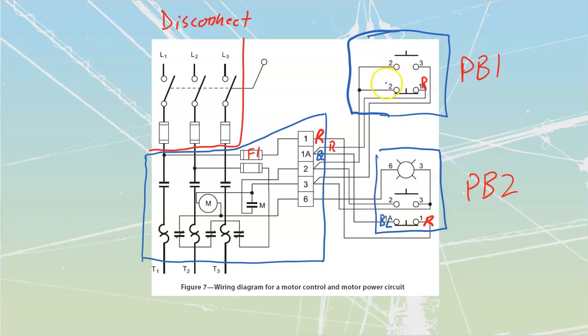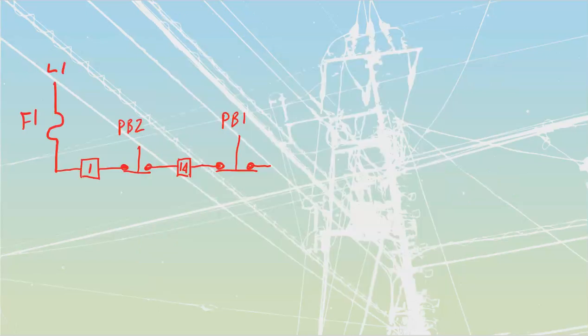They should be labeled. They should be green and red, so you can tell what they actually are. So I'm going to draw a jumper that's going to go straight line from here to a normally open. And where is this normally open button located? It is located in PB1. Perfect. So I've got that there as well.